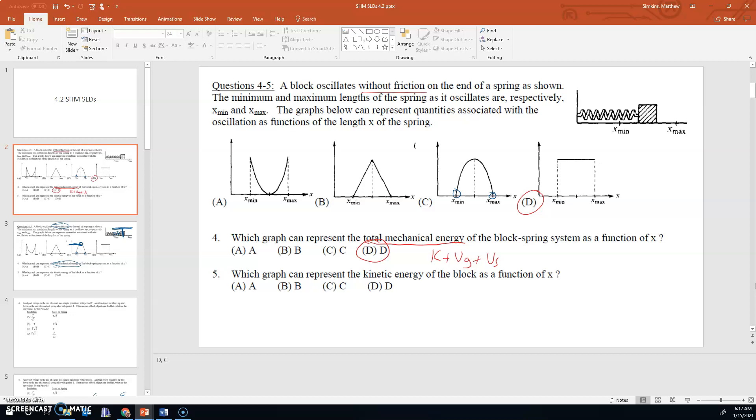Number five, I often get students either saying B or C. You can see why, because both of them claim that kinetic energy is minimum at both edges, which makes sense. The further out you go, you're going to stop on either end, and you're going to be going the fastest as you pass through the middle. But the question is, is it B or C? Because our energies here are going to be U_S, and that one particularly is one half K X squared. You notice this X squared relationship is going to determine that it has to be more of a parabolic shape like this. This would be our kinetic energy graph. This would be our spring potential graph. They would be exactly opposite. So the answer for that one has to be C. The reason it has to be curvy again is because of that X squared relationship, or if you want to think of it another way, one half M V squared as well.